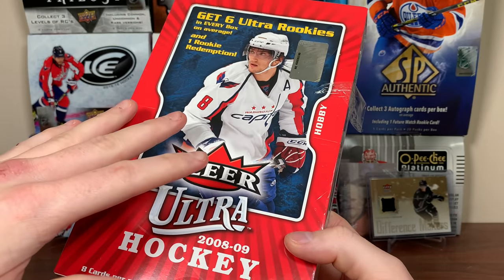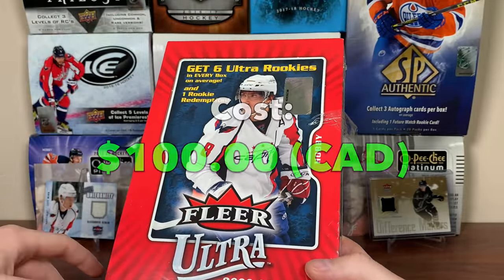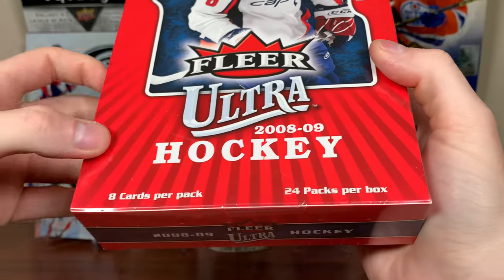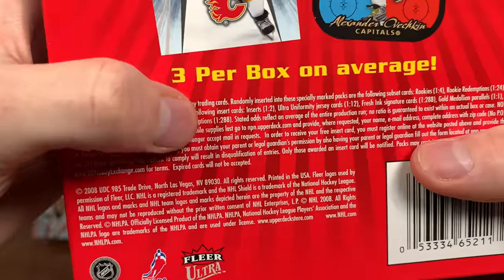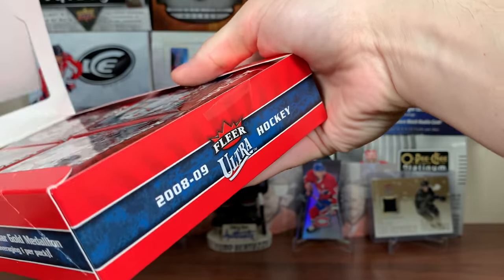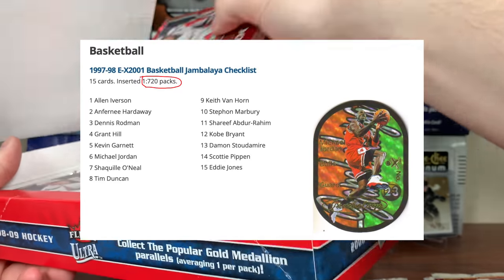This is a big nostalgia trip for me. This may or may not be a series depending on the interest from you guys, as this box costs $100 Canadian — a good price, even though these were 40 bucks all day for years. Look at recent eBay sales: it's a $300 to $400 box now. Worth noting, the Jambalaya cards are one in 864 packs — one in three cases, one in 36 boxes. Not an easy pull. In certain other years like Showcase, they're much easier pulls. These are very tough, kind of like the old days in basketball. Let's get right into it.